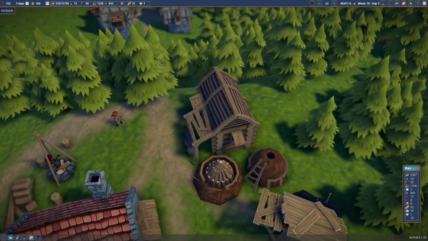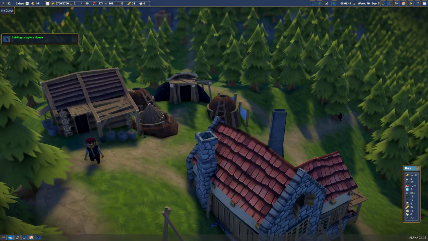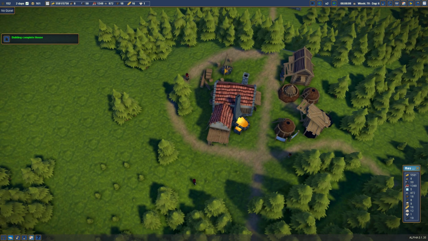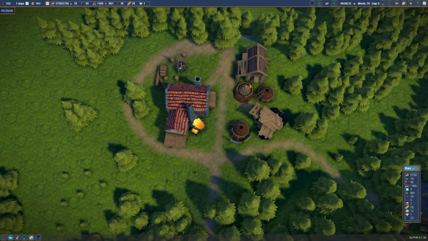Right. And the coal hut's done. Not the forester camp. The coal hut, producing coal. Assign 3 workers. Nice. And we already got some coal stacked there, amazingly. And iron smelter, 2. So I believe everybody is assigned, except, no, even this, because I did that just a minute ago. Everybody is assigned. So we should start rolling in the dough any second now. Although we're already maxed out in cash.